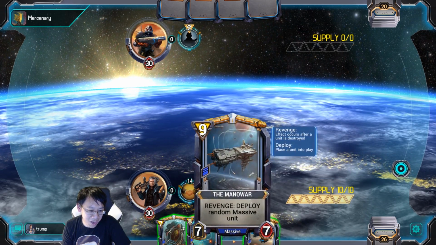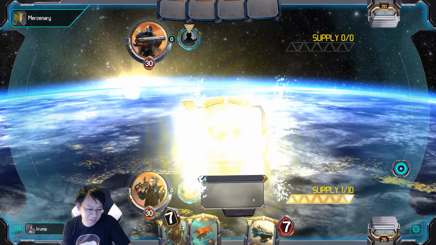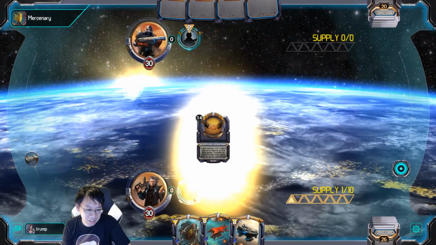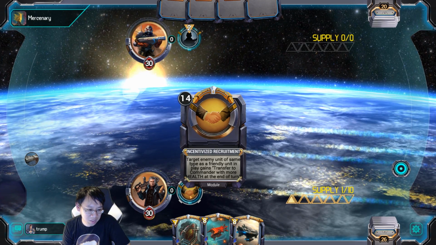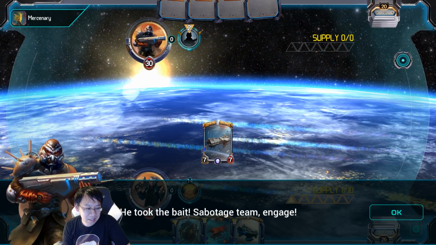We'll go ahead and play the Mana War, which has Death Rattle deploy a random massive unit. Massive units are just really big. As you can see, all 3 of these units are massive. My energy power here is target enemy unit of same type as a friendly unit in play gains transfer to commander with more health at the end of the turn. Sweet.